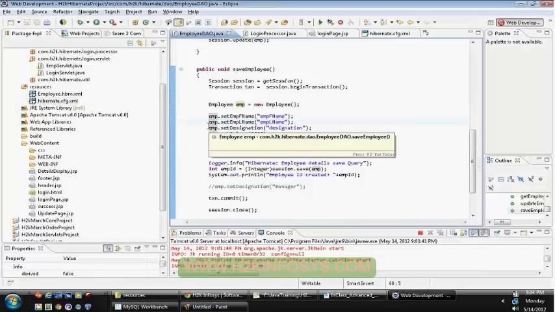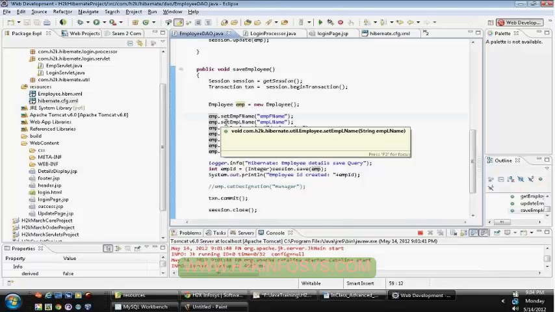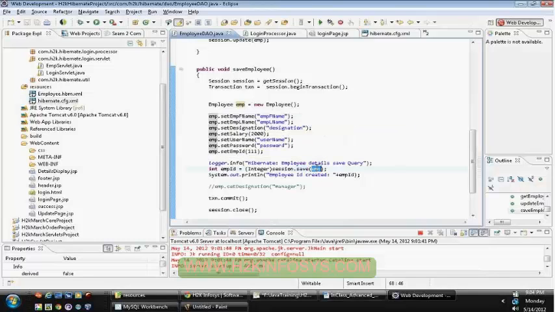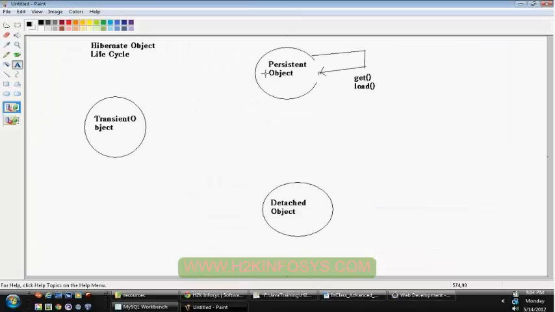Whatever the changes that you made or whatever that you want to do with respect to the object, that won't interact with the database at all. But when you call the save method, this will become a persistent object now. If you make any changes on this persistent object before closing the session, and if you perform the session.flush, all the changes will get updated back to the database. So that means a transient object can be made persistent by calling save method. There is another method, saveOrUpdate. This will also allow to change the status from transient to persistent.